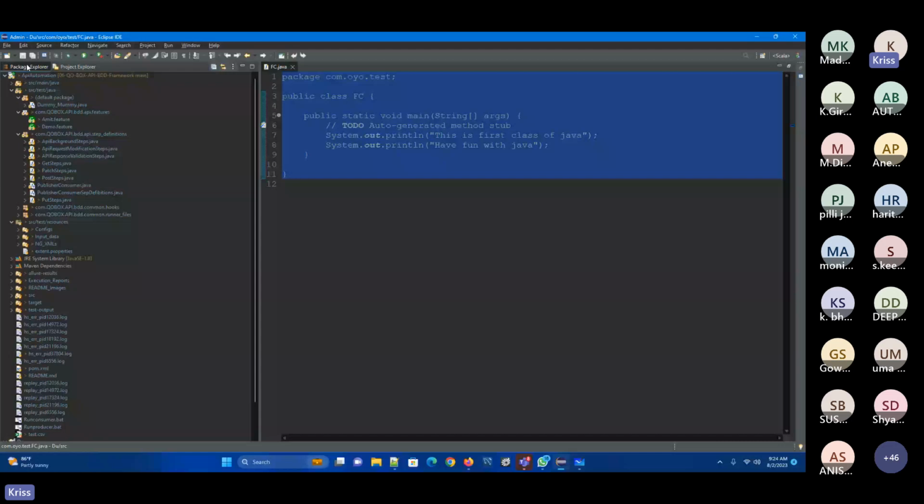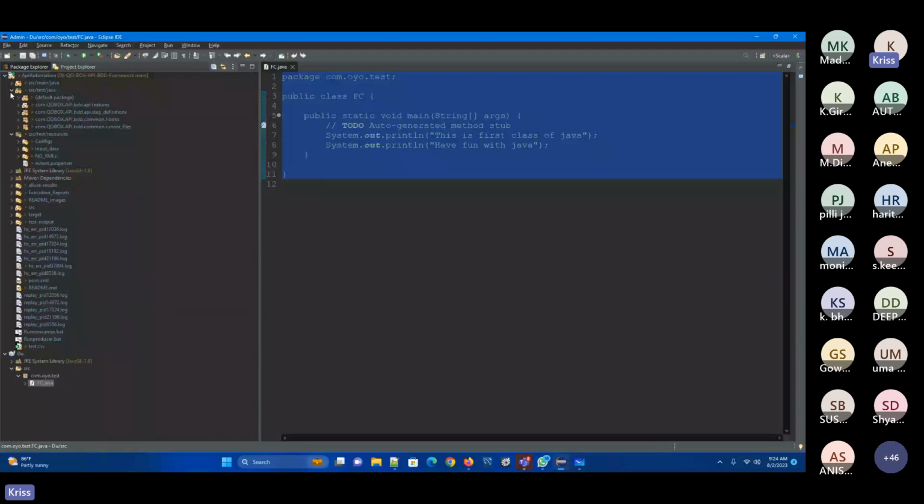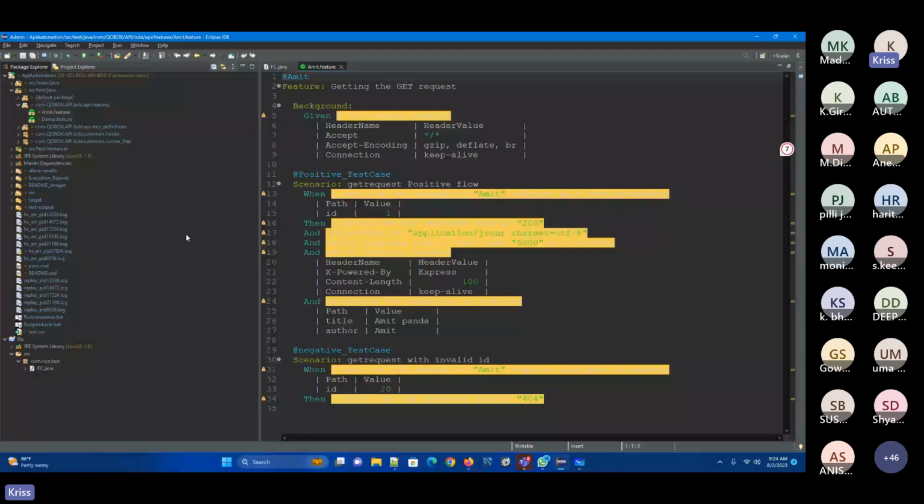So the Package Explorer and the Project Explorer are nothing but like a menu. For example, you went to a hotel. Now, what are the non-veg items we have, vegetarian items we have, and what are the special dishes you have. You can see that list of things, and then you can choose, right? The same way, this is the hierarchy structure. It arranges in a proper format. Now I want to see what tests I have. So I have a package, sub packages, and then here I'll open the respective files. This will help you to maintain things in a structured format, and whatever you want, you can access from this particular folder structure. So this is called a folder structure.